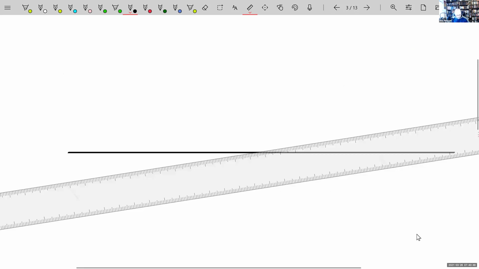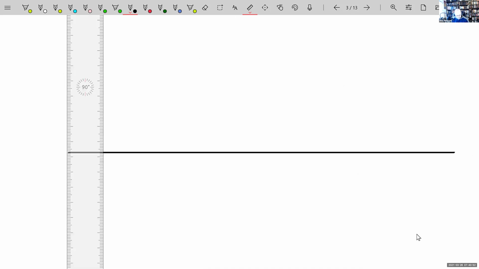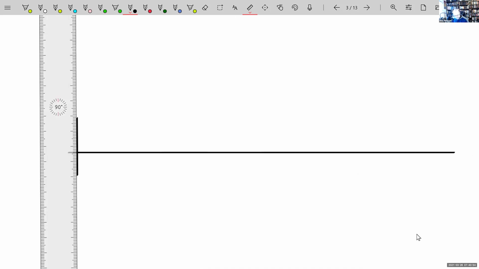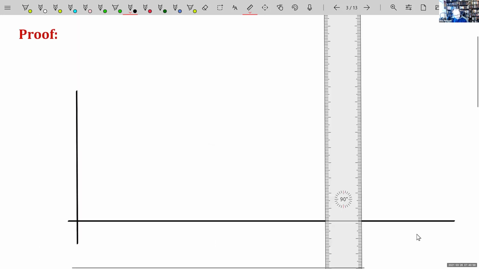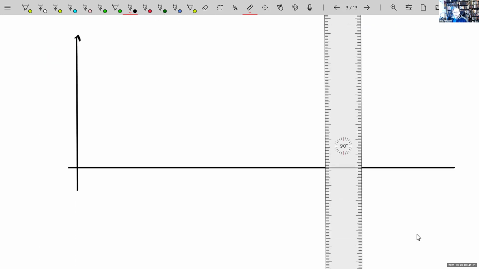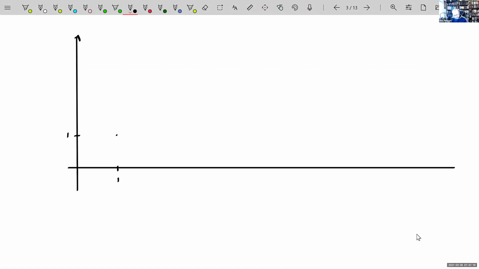I know that. So here's an x-axis. And let me go ahead and throw in here a y-axis. Throw this all the way over here if I want to. There's my y-axis. I don't need to be super exact with this, but I am going to try my best to graph in here a 1 over x. So I'm just going to go ahead and draw that in right now. Let's pretend this is x equals 1. And so therefore, this must be a height of 1.